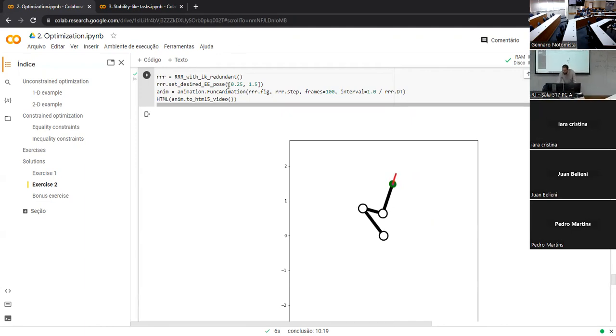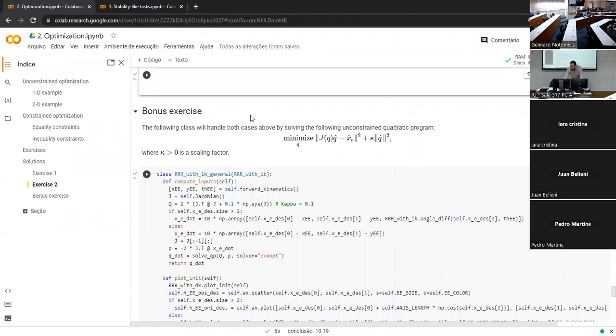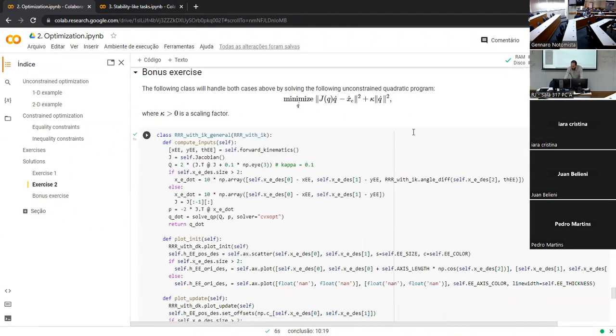Cool. So now there is one last exercise, which I call the bonus exercise, because it's kind of mixing the two together, and it also solves the problem of the infeasibility or impossibility of reaching a desired end effector pose. In fact, this one works for both cases: the case where n is less than r, and the case where n is greater than r.